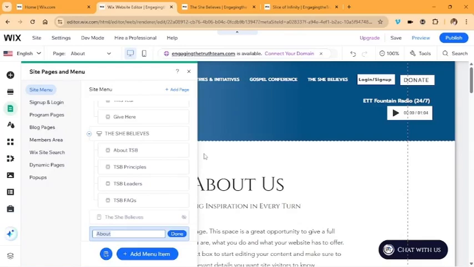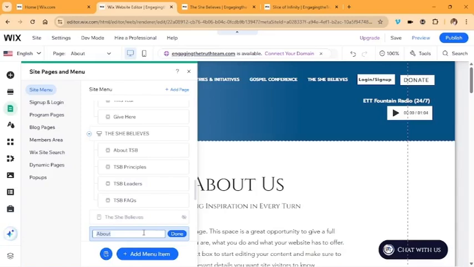Okay. Then another interesting thing is this: when you create a new page like that, you see automatically the system will ask you what you want to name the page. Whatever you name the page here is what will show on the front end, on the menu, on the list of pages for your website.